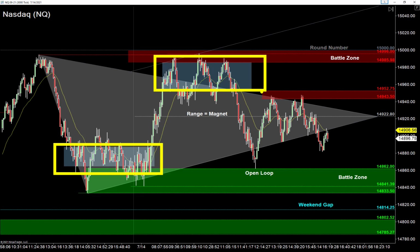And if you're an auction market person or a market profile theorist, I did a lot of studying of market profile. I used to try to trade with market profile when I was a younger trader. I've abandoned that. As you can see, I'm not a market profile trader. I don't think it gives you any real edge. All I think you need is this one moving average and understand market psychology.